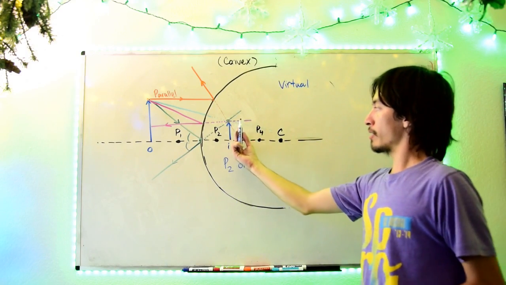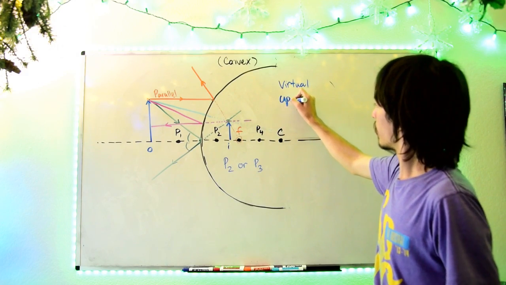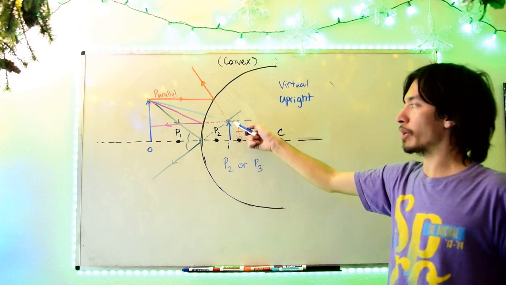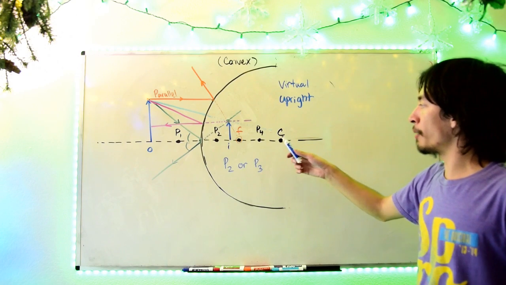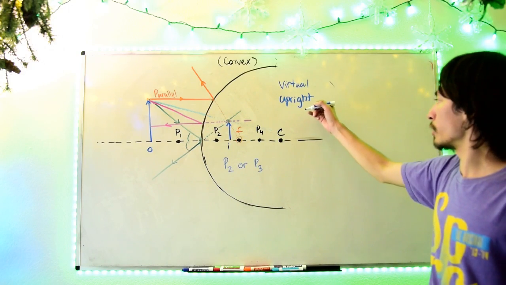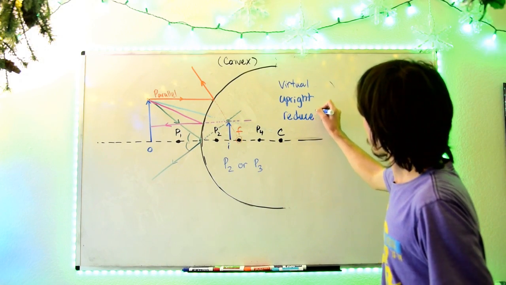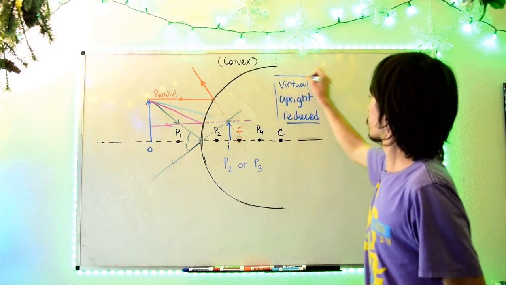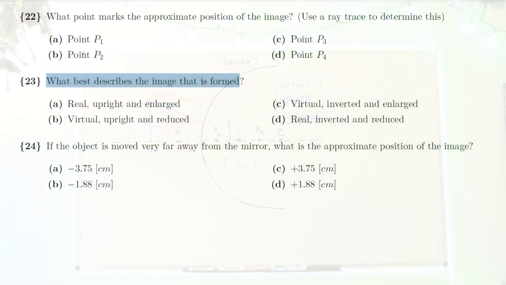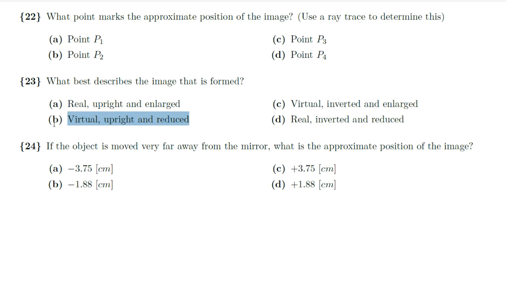You then say that it is standing upright, and it's obviously smaller than the other one. Now, if for some reason you can't tell if it's bigger or smaller, you can also look at the distance from the mirror. The one that's closer is the smaller one. So in this case, it's reduced. Okay, so there's your image descriptions for this one. So the answer to this is that it is real, upright, oh no, virtual, there we go. Virtual, upright, and reduced. So the answer is B.